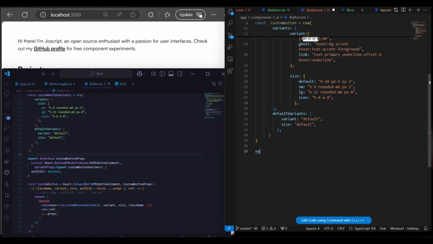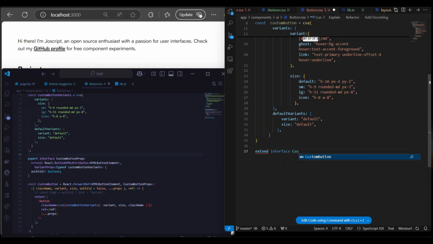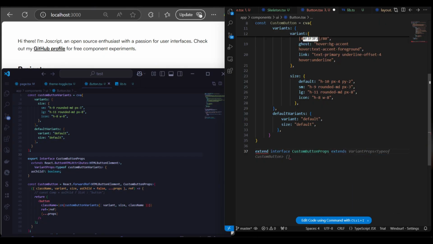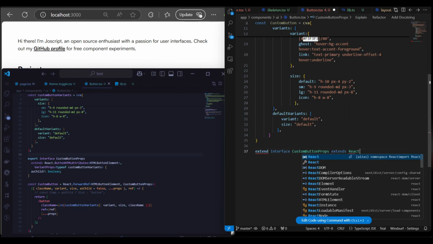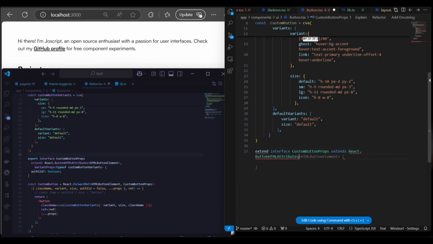So here we're going to say interface custom button props, and we're going to extend React dot button HTML attributes.